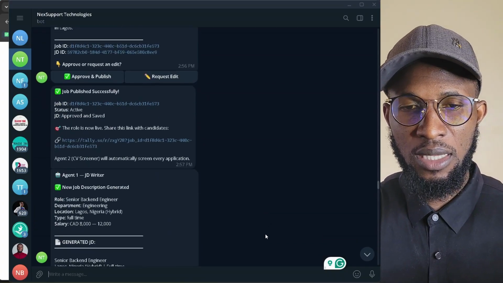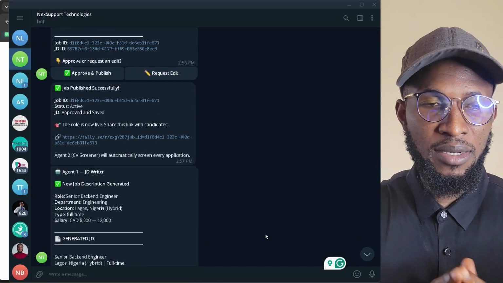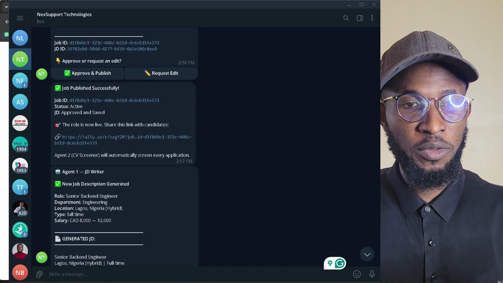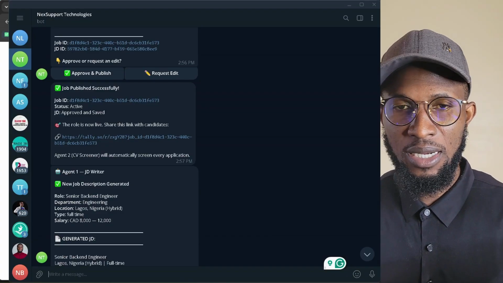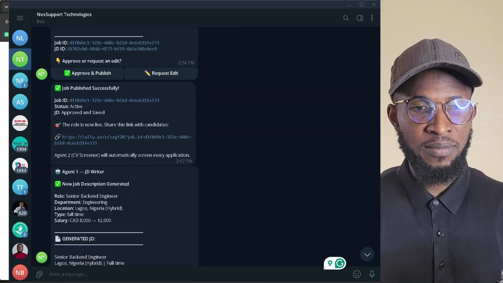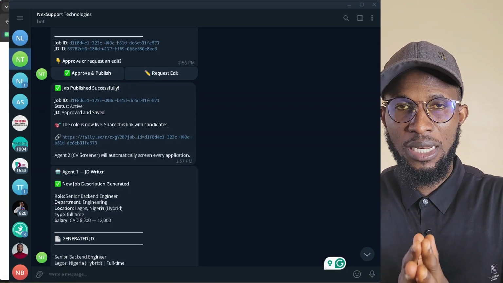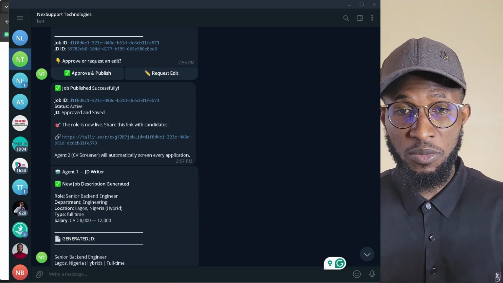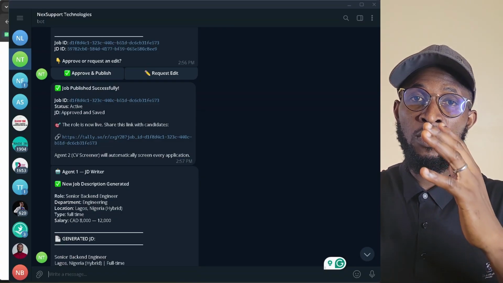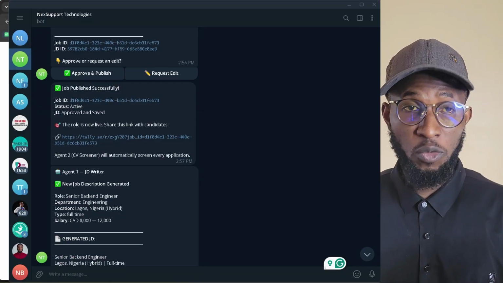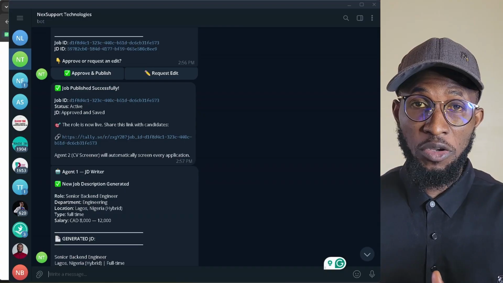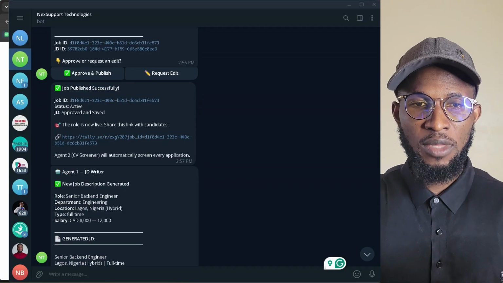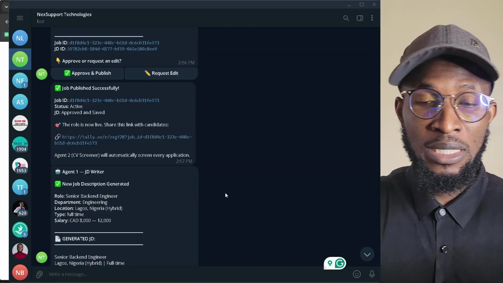In our case, 4 persons have already applied, but in a standard job like this, it's not just 4 persons who apply. You're going to get like 200, 500 applicants applying for the same role. Which means the HR would have to look at every CV, so most of the time you have to ignore even the right candidate. But in our case, we won't have to do that. Our assistant will be the one to check.